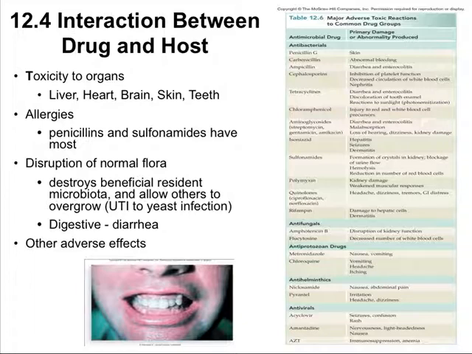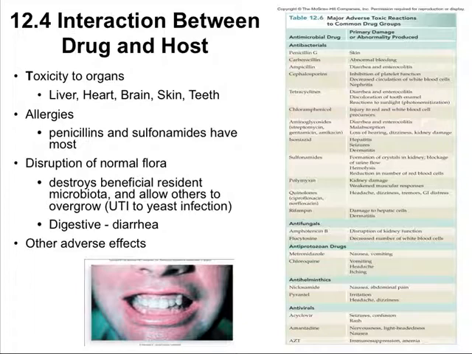Why is this? Well, usually for a urinary tract infection, cephalosporin is used. Well, this kills the Escherichia coli bacteria that cause the urinary tract infection, but it also destroys the lactobacilli bacteria in the vagina. The lactobacilli bacteria are there to keep the environment acidic. If the environment is no longer acidic, then that favors overgrowth of the Candida albicans yeast.